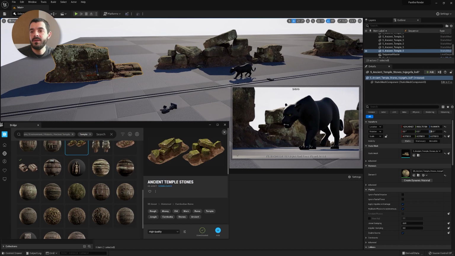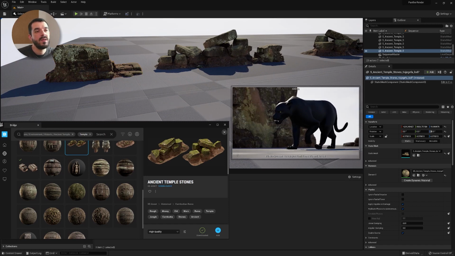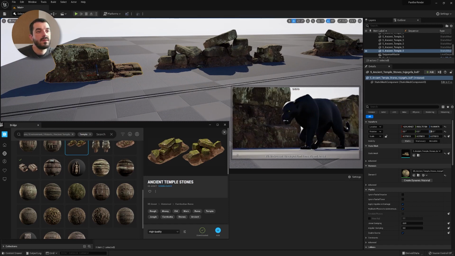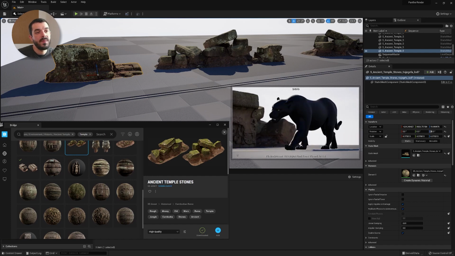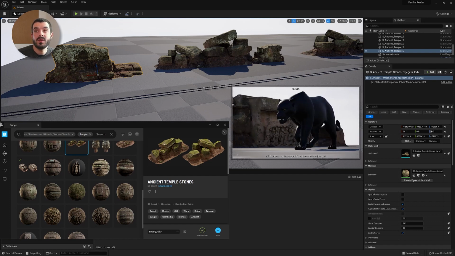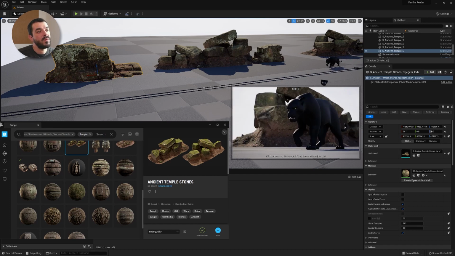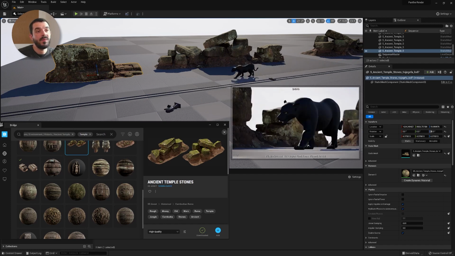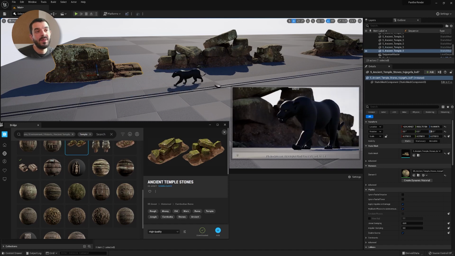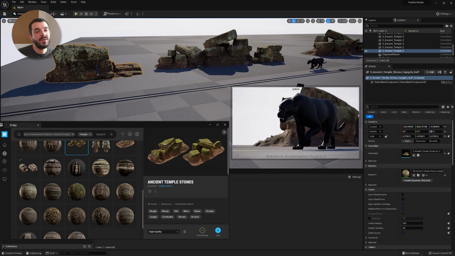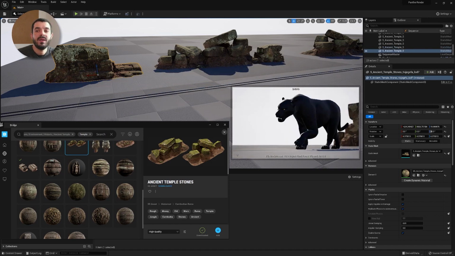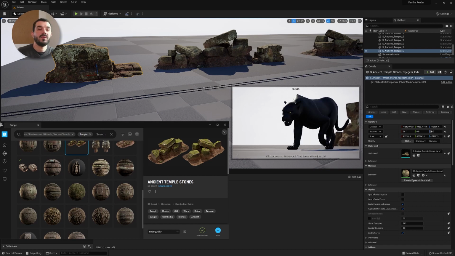There you go. And now if I look at the animation once more, I have some spaces which are empty in which I can show the vegetation, and some others in which we have a little bit of rubble from an ancient temple somewhere. It would be cool to see the temple in the background, to be honest, but we're not going to do that. And we now have our environment, at least the rocky part.